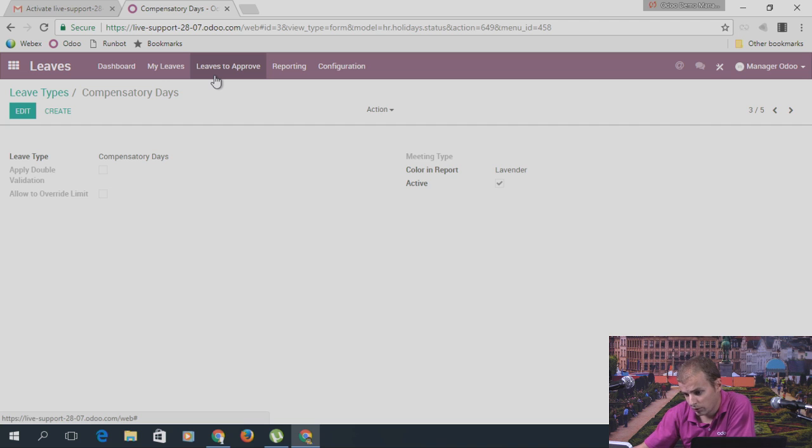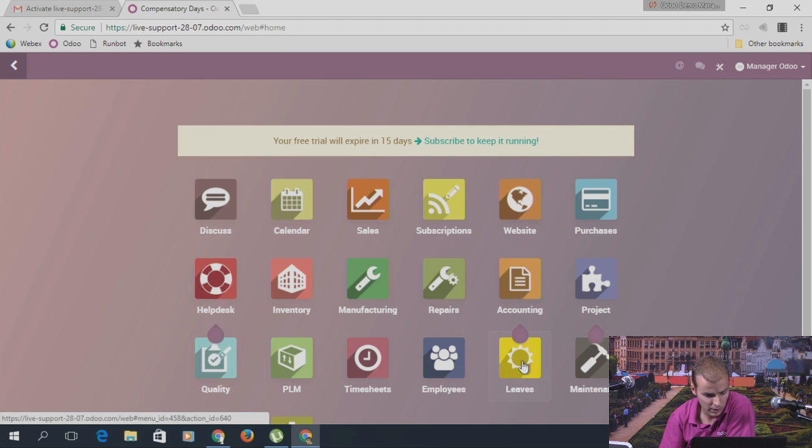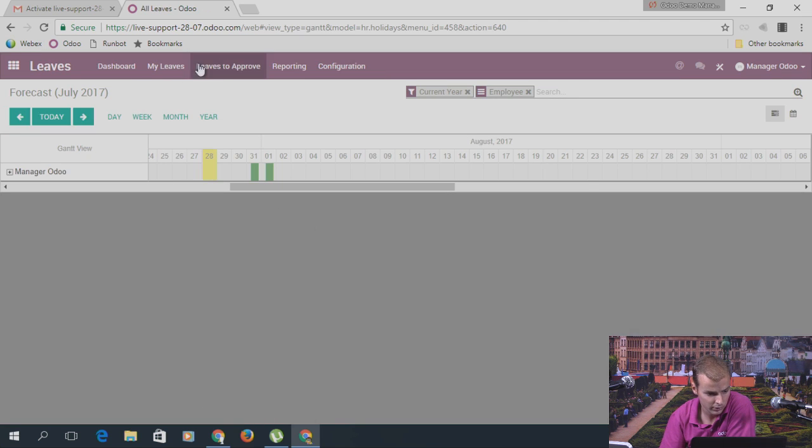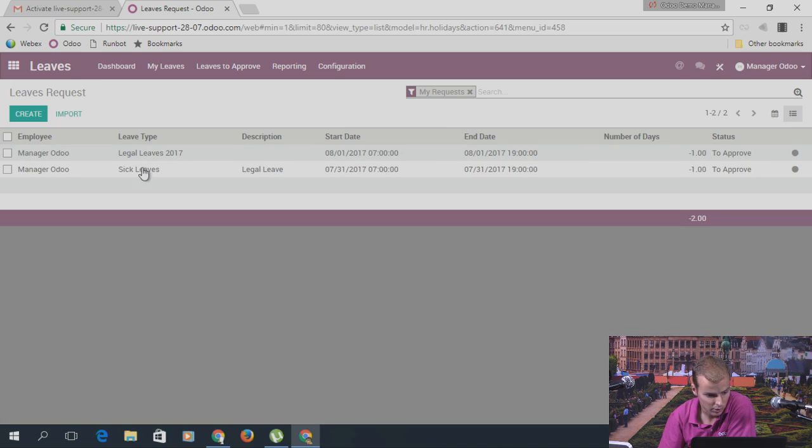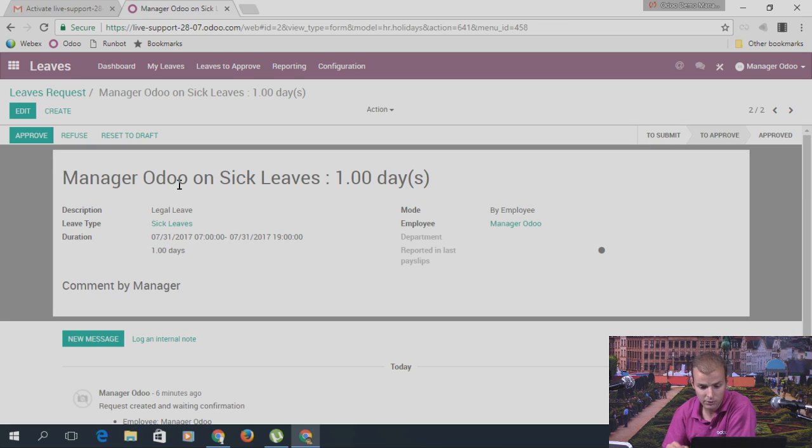Yeah, I've got a question. Can we link this to the Outlook calendar? When a leave is approved, actually, I will just approve it, because it's still to approve, because the leave needs to be approved by the manager or by a human resource manager.